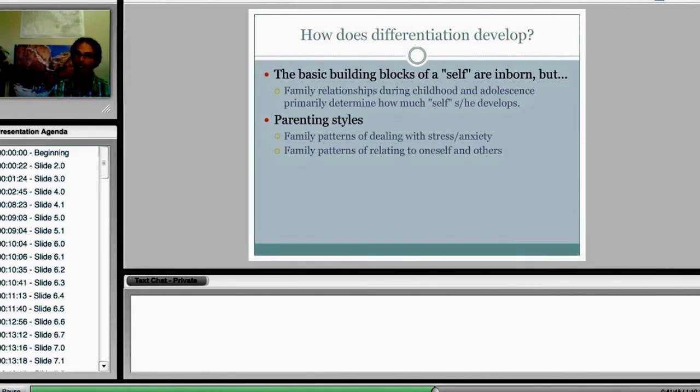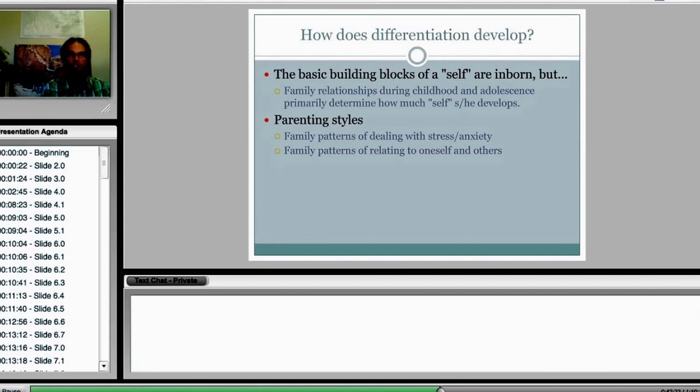So we've talked a lot about what differentiation is. We've talked about the individual continuum, how we all go about making decisions for ourselves, how adolescents go about making decisions for themselves, balancing emotionality and rationality, and how we relate with other people, balancing our need for individuality and autonomy on one end, and on the other end, our need for connection and belonging. Now we're going to talk about how adolescents get here. How does that balance develop? Because we all have a level of differentiation.